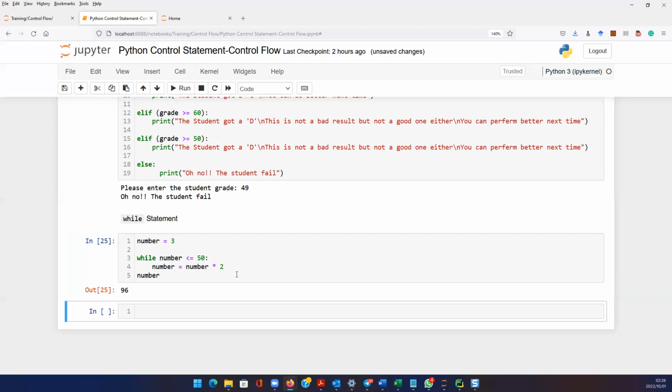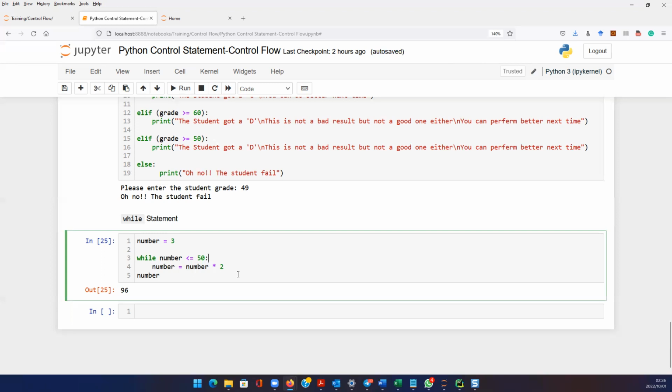So basically, it keeps increasing number until it gets to 96. Does anybody understand how this gets to 96? We say 3 multiplied by 2 gives us 6. It's less than 50. Continue. 6 multiplied by 2 gives us 12. Less than 50. Continue. 12 multiplied by 2 gives us 24.